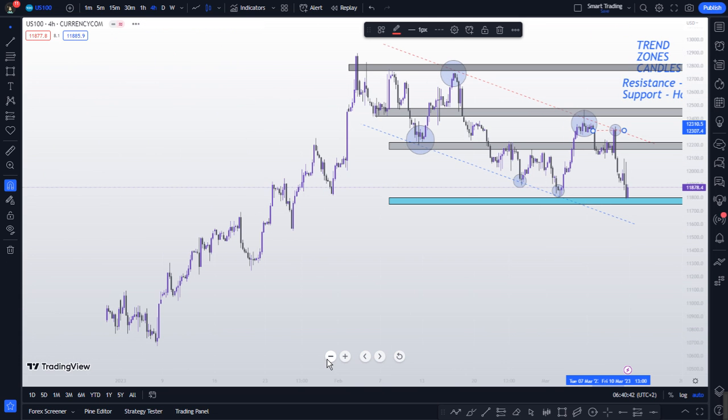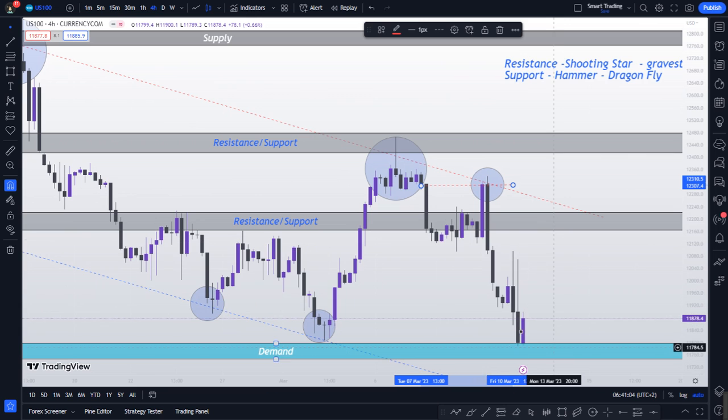Let me just zoom back, check what's happening. This is where the impulse actually started. You know what I'm saying? The impulse started like this. So probably right over here, if the price breaks, this is no longer a demand. It's a demand for now. There are things that we are waiting for right over here.